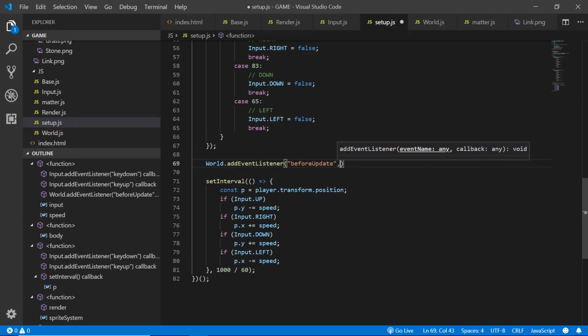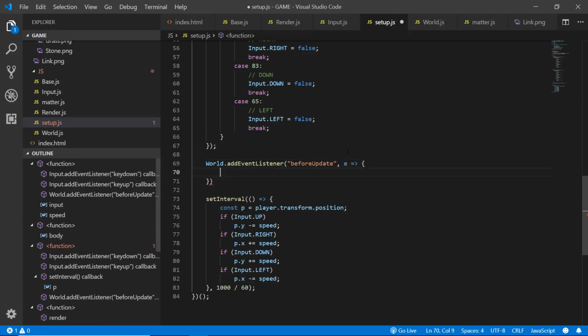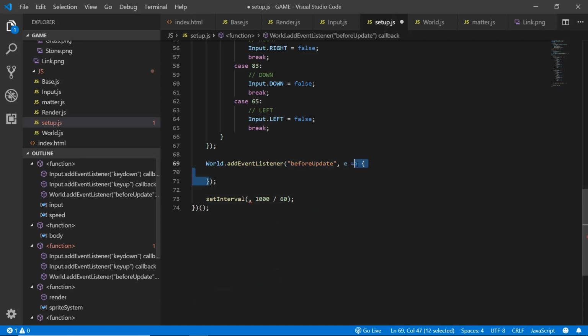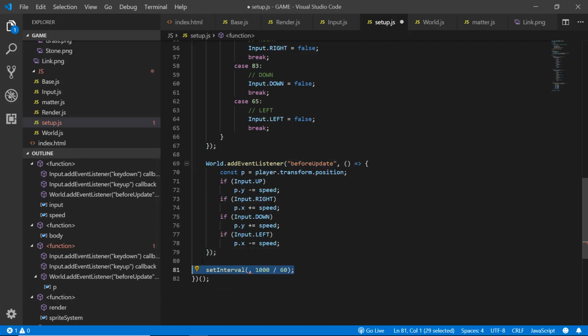That's an event on an engine. So before update, this will trigger this function right here before update. It doesn't matter at what rate the physics engine is being updated. It will run right before it calls the update, which is exactly what we want.